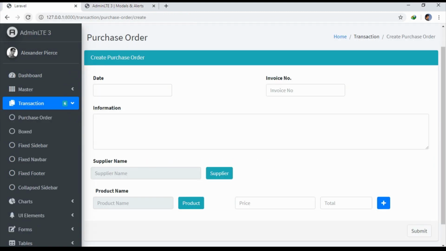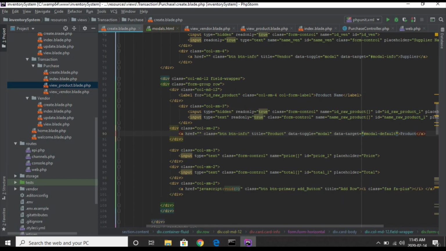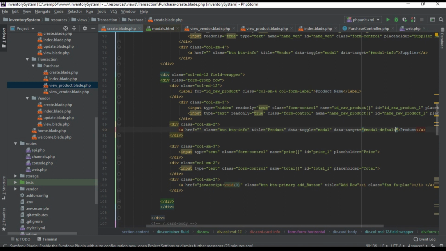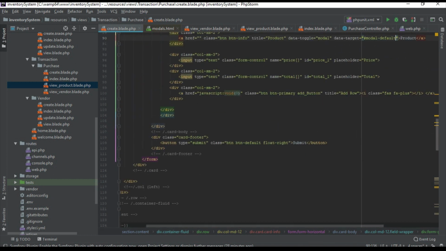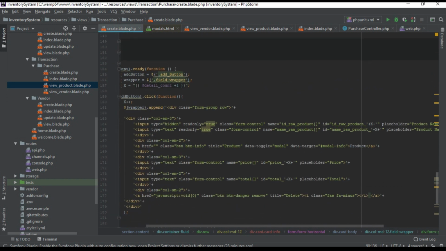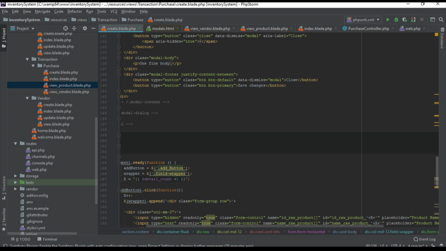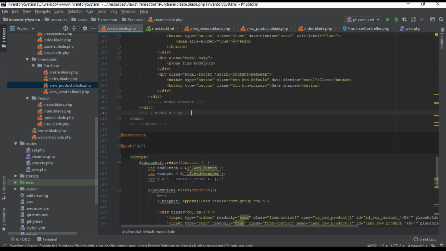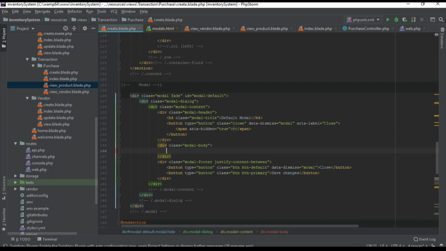So for that, let's refresh our page and click on product. You can see it's showing our modal. So then here on modal, where has it gone again? Okay, from modal body, let's remove this.